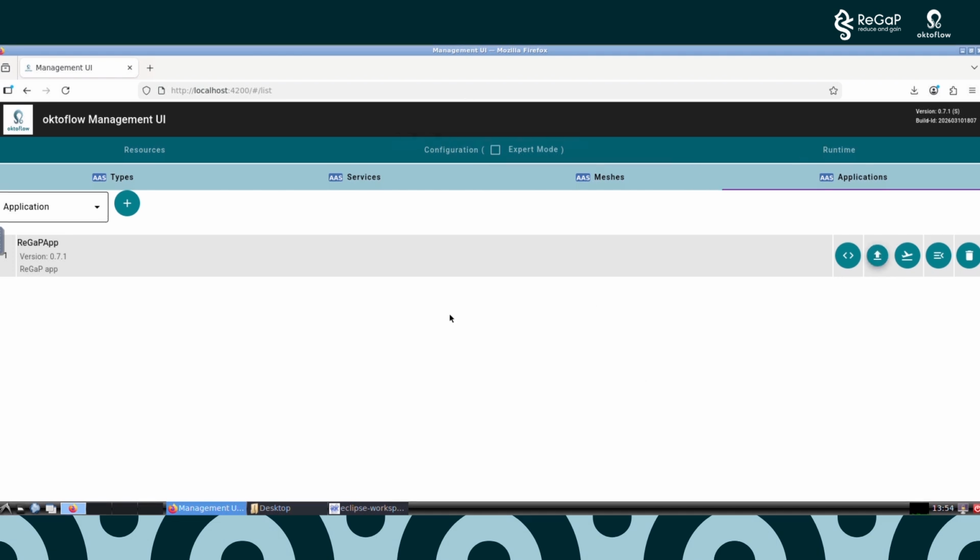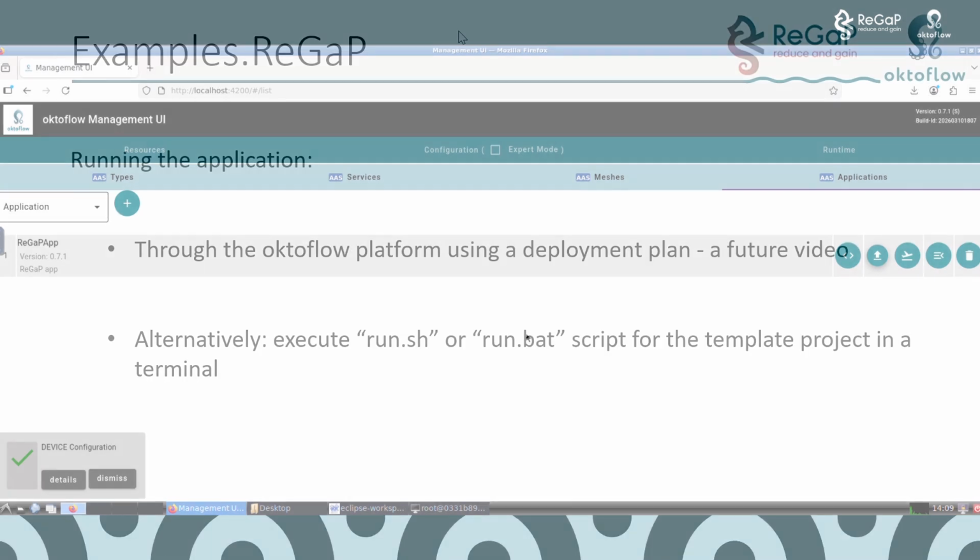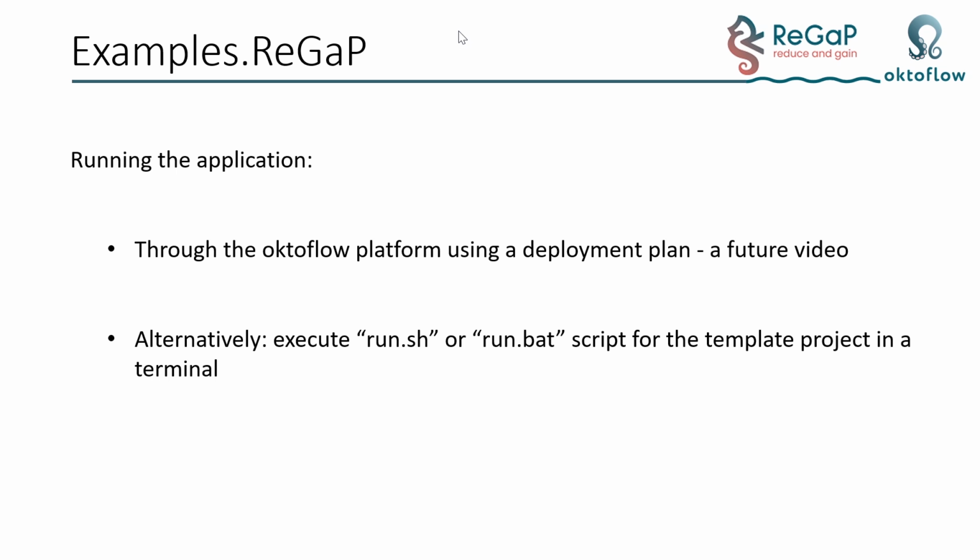On the same tab, Application tab, click on the Integrate Application button, the flight takeoff symbol. Wait until the integrated application is completed. We omit the waiting part. Now the application is created successfully and ready to use. It is already deployed into the platform instance and could be started there.